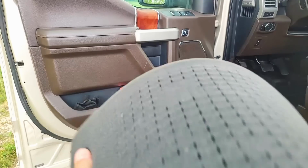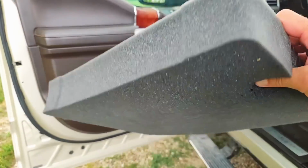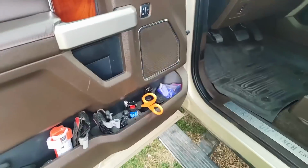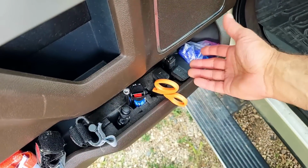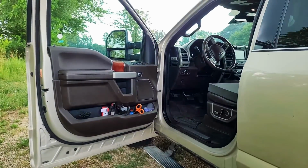You need some foam. This is that cutaway foam that comes with all kinds of luggage. You can buy this, order this, go to a craft store, or find something similar. I cut this stuff with a bread knife. It works really good. And all you're going to do is cut a piece to fit into your door pockets. And why I'm doing this, let's show you first my belt line. Might be the best way to look at it.